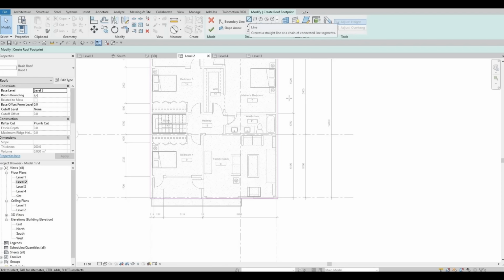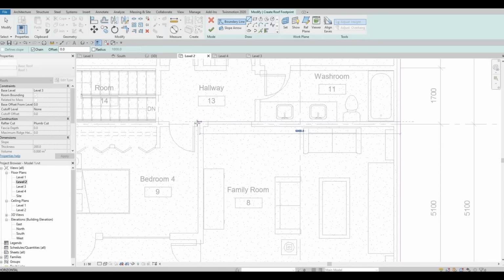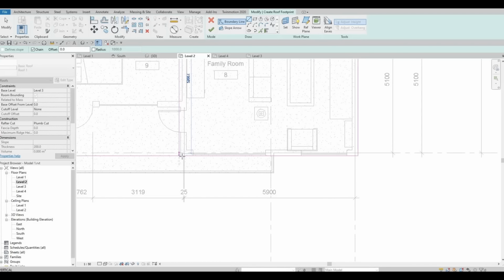So what I'm gonna click next is line, and then we're just gonna use the line to go over this. And then let's use align, so AL. Let's align it here.